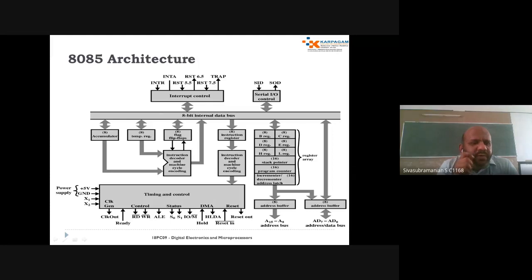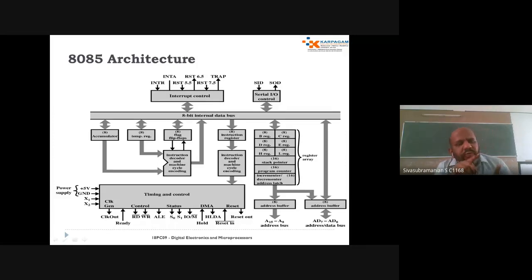The same way you will have to do for the write signal also. It will be initially low. At times when you want to write the input or move the input to a memory location, then you will have to make that write pin active high. Similarly is the case for IO/M. Out of this, initially this pin will behave as IO only, the input output pin only. That's by default.